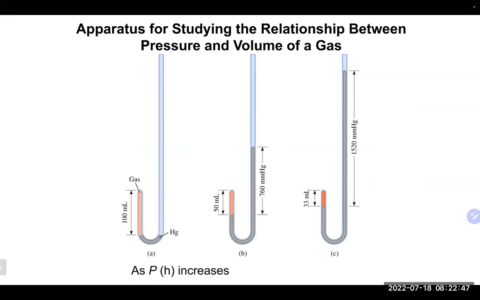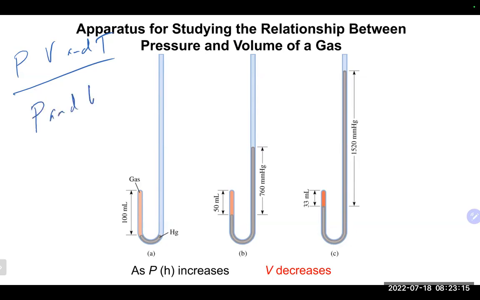So we're going to talk about several gas laws here. When we talk about gas laws, there are three variables that we often deal with: pressure, volume, and temperature. In some cases, one of these is held constant while the others change. In some cases, none of them are held constant. Everybody's changing. The first thing we're going to look at is the relationship between pressure and volume, and we're going to hold temperature constant.